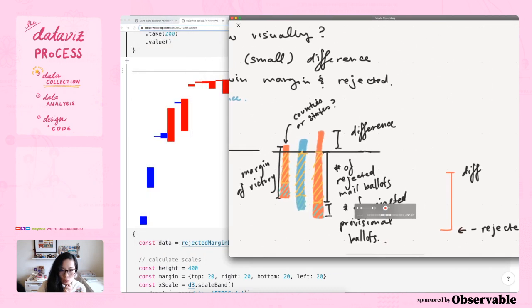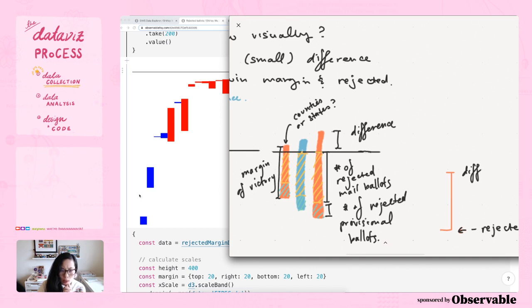And so what we should be seeing, actually, I'm quite confused. I'm pretty sure that I messed up on the height calculation.